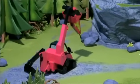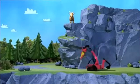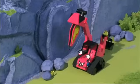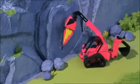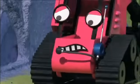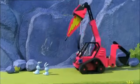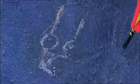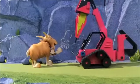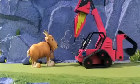I wonder which path Sandy lives up. Hey! Maybe I don't have to take a path. Check this out, Mr. Goat. I'm gonna smash a tunnel right through the mountain. Now I can bash and crash. Oh, hey! What's happening? Oh, no. It must be because I'm little. I can't smash like a big machine. Oh, I must be able to work it properly. Stand back, rabbits. Come on, attachment. Crash. Smash. Please. Crash. What, Mr. Goat? Oh, yeah. I suppose I am making a pretty pattern.